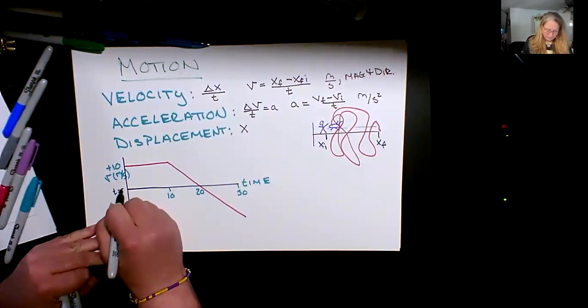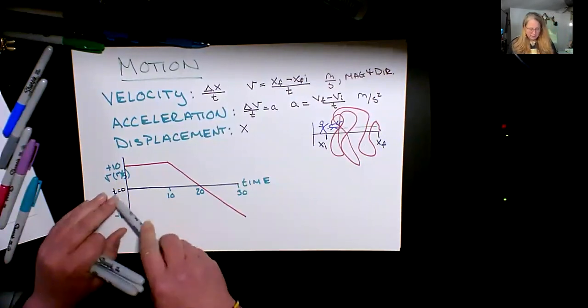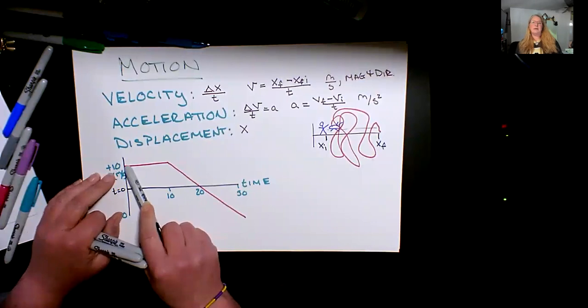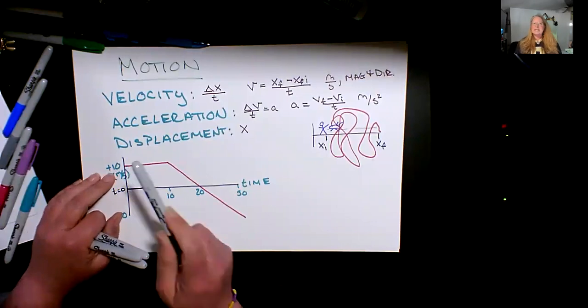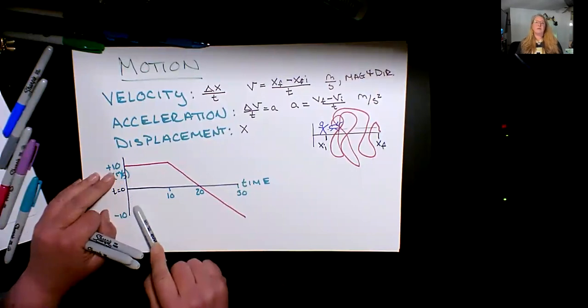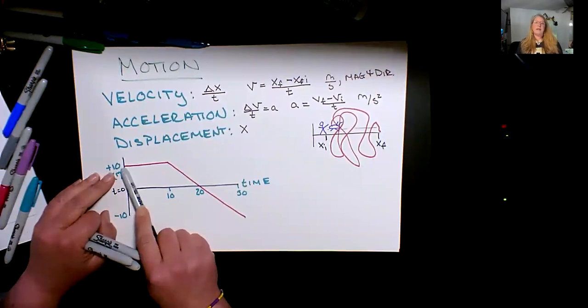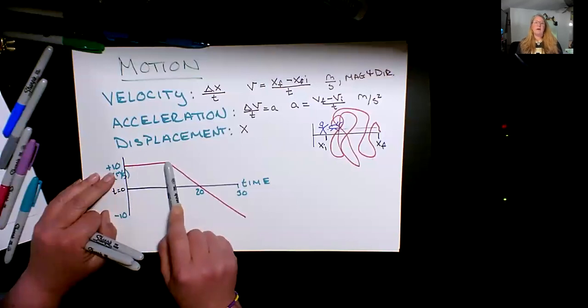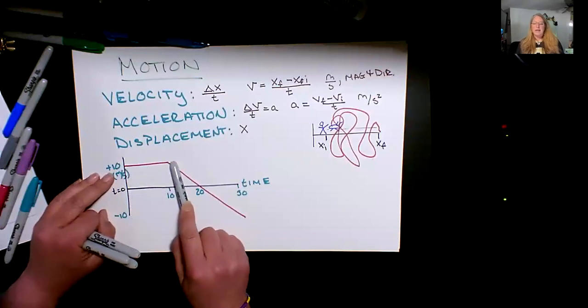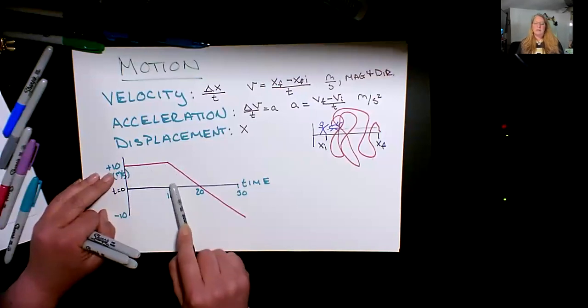So at this point here, I look at time equals 0, so this would be like t equals 0 over here. At t equals 0, I'm starting off at 10 meters per second. Does that mean that I have developed a special machine that suddenly gets me there from 0 to 10 instantaneously? No, that just means at the time I hit my stopwatch, I'm already traveling at a positive 10 meters per second in what I've defined as a positive direction. So I'm starting at 10 meters per second, and at 10 seconds, let's see what happens here.